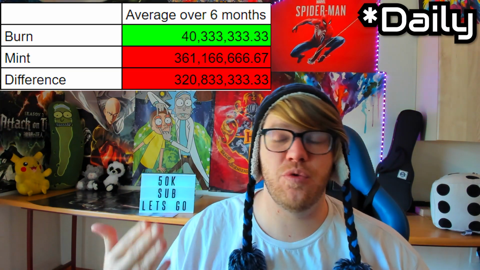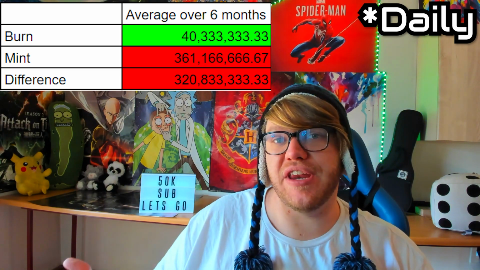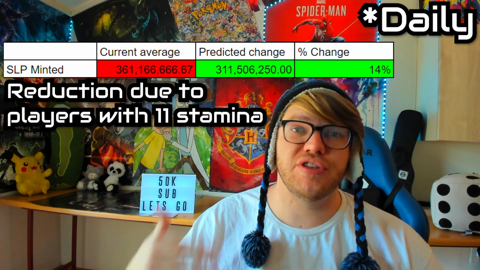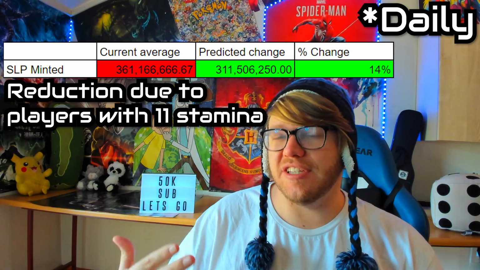And as you'll see, over the average of these past 6 months, per month, 361 million SLP is being minted, whereas only about 40.3 million SLP is being burned each month. After applying some calculations with weighted averages, it seems like the SLP minted per month will be reduced to 311.5 million, which is about a 14% reduction.